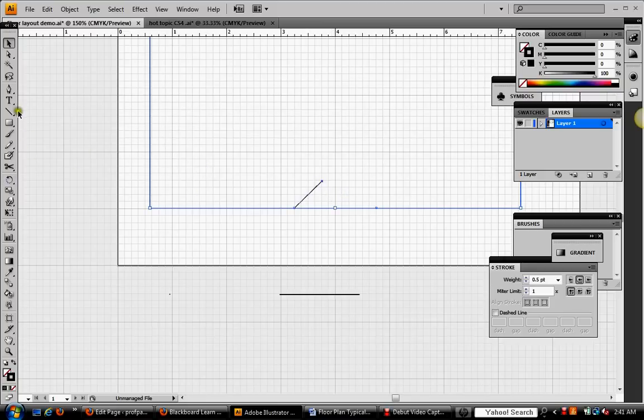Also, you can use the arc tool if you want. Some people choose to use it. It's right underneath the line segment tool, and it depends on if you're curving upward or downward, but it actually does an arc. It's a little harder to control. I recommend you use the pen tool, but the arc tool is there for you to use as well. Some people just don't like to use it as much.